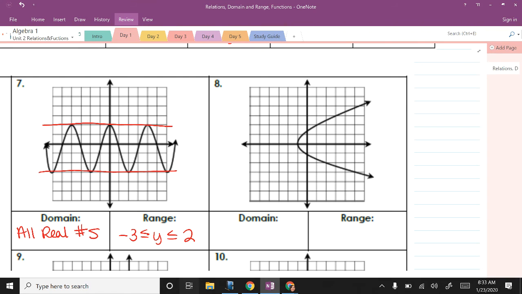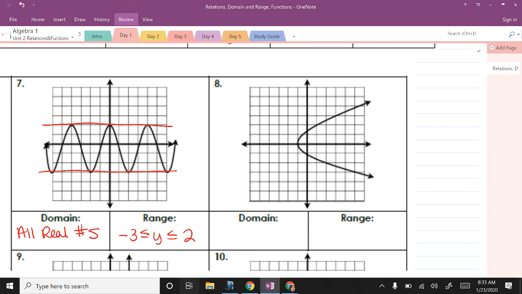All right. So number 8 is a sideways parabola. Y'all see that? It's a parabola, the U-shaped graph we saw, turned sideways. All right. So my domain, my x's, are they going forever left to right? Do I have anything going on over here? No, it doesn't start till you get right there, does it? So what's that x value? -1. And after -1, it does go forever, right?